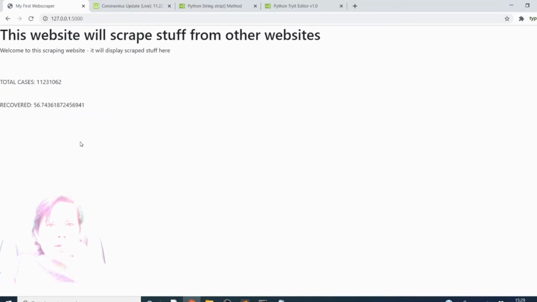So you can see how easy it is really to scrape, but also to work with the numbers, to do things like split, text, replace, to get what you need, and then to actually do clever things with it. Now of course this doesn't look very beautiful, and you might be thinking, oh, how did he put it in a table and make it look all flashy? So we're going to look at how to do something like that in a very basic way, using Bootstrap. And of course you can then go off and customize, think about what you want to scrape, and do whatever you'd like yourself. So that's going to be in the next video.